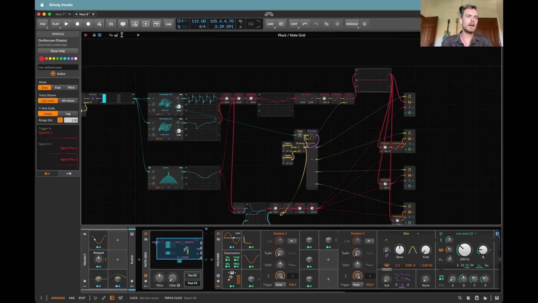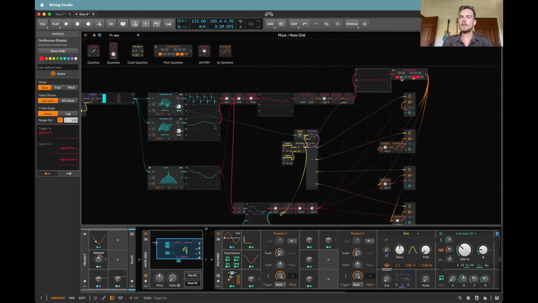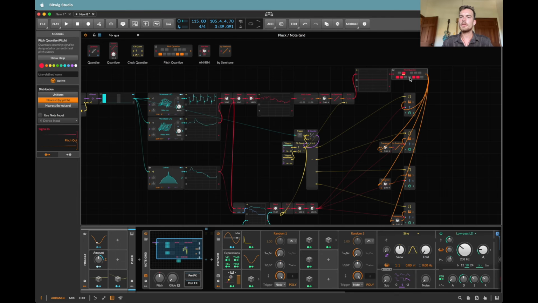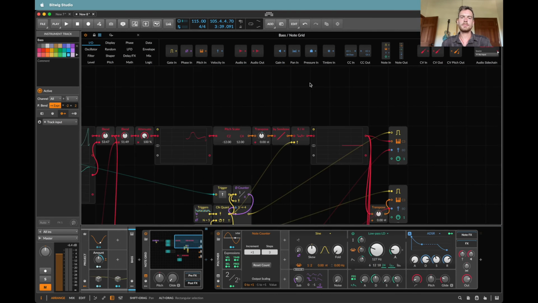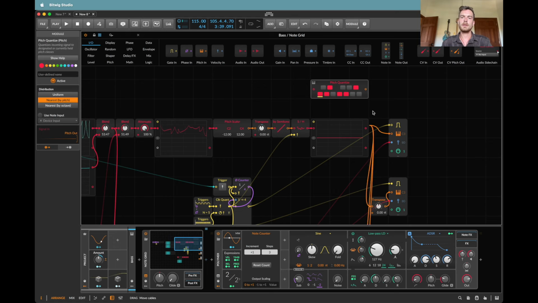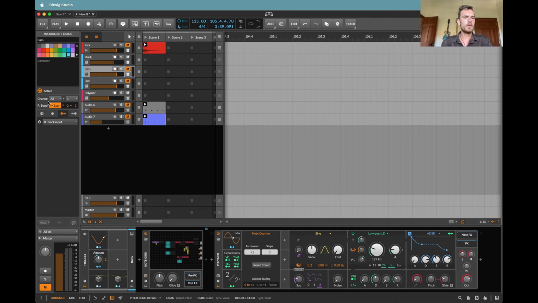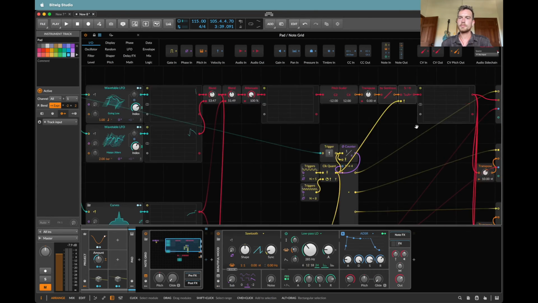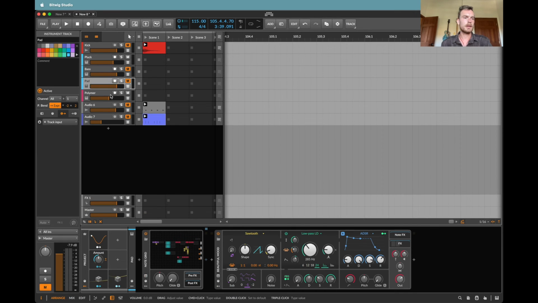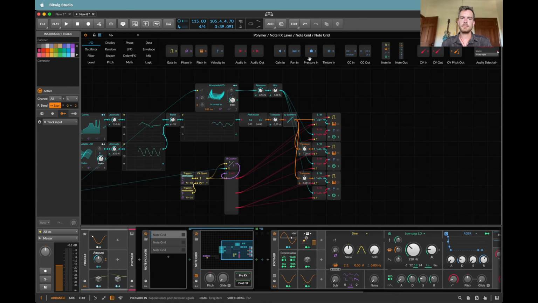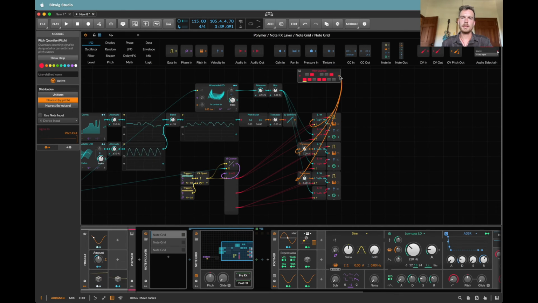Let's take the quantize module, and I'm going to pick a sort of interesting 5-note scale. Or a 6-note scale. I'm going to take that. Let's now go to our bass. Let's take the same information. So you now need to go out of here. You need to go out of there. And let's move on over to the pad. And the final guy is this character here. Take it out of there, pitch you into there, and let's see what this sounds like now.